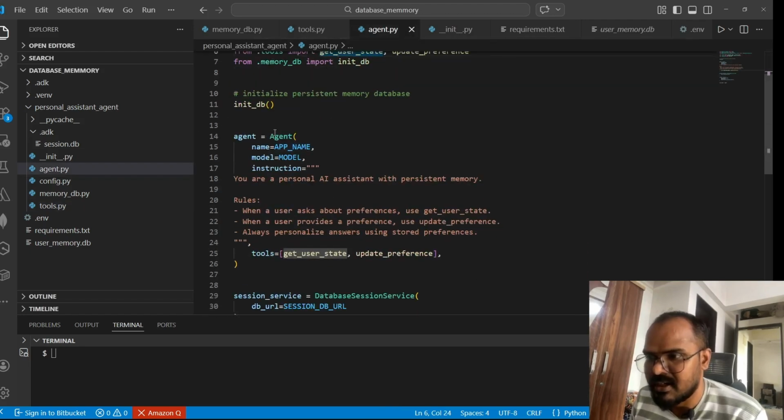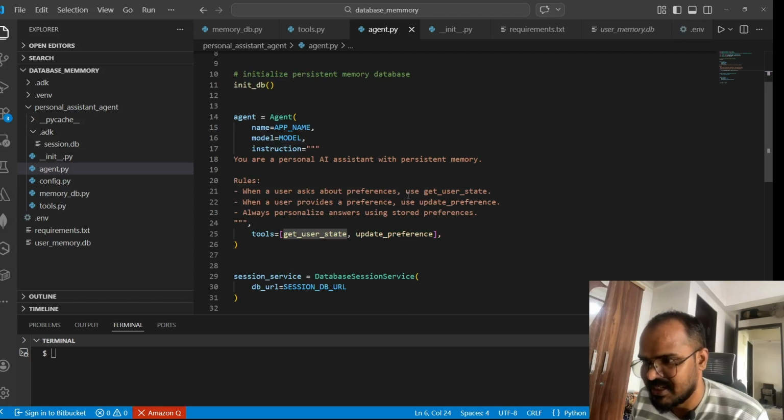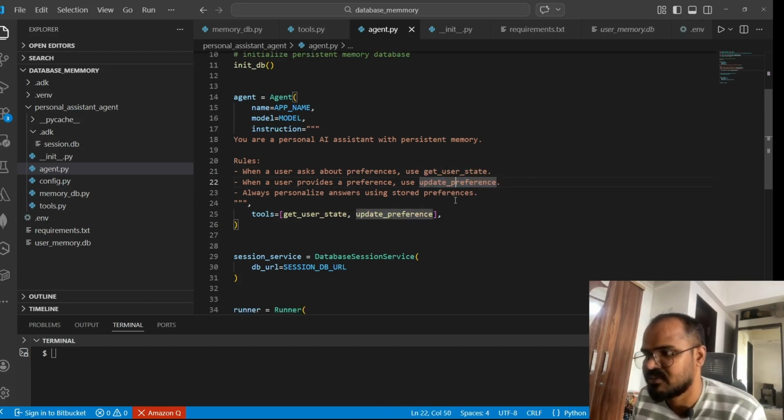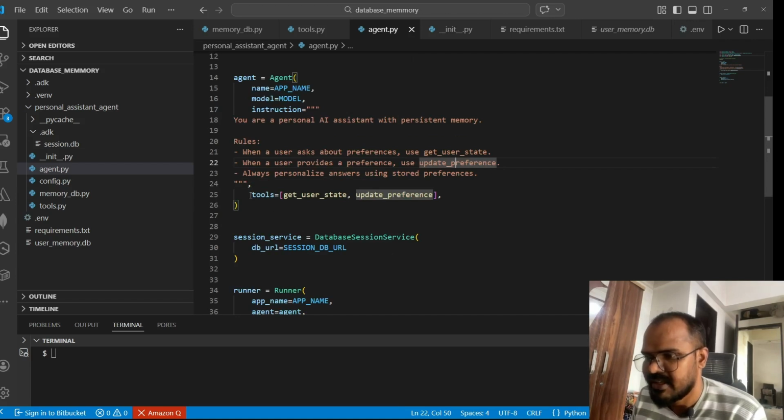This is my ADK agent, where I pass the app name, our Gemini model, and the instruction. The instruction says the user will ask about preferences, and if the user asks, we call the get user state method, and to update the preferences we have the update preferences tool. We pass these in the tools.